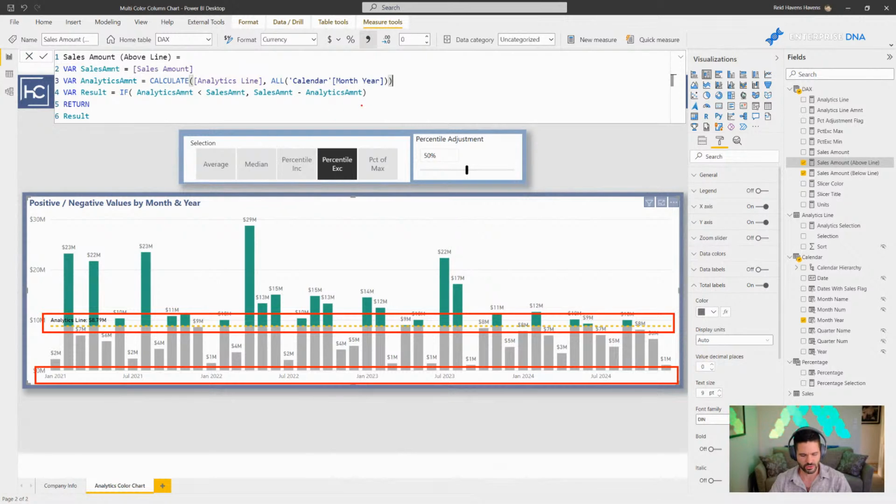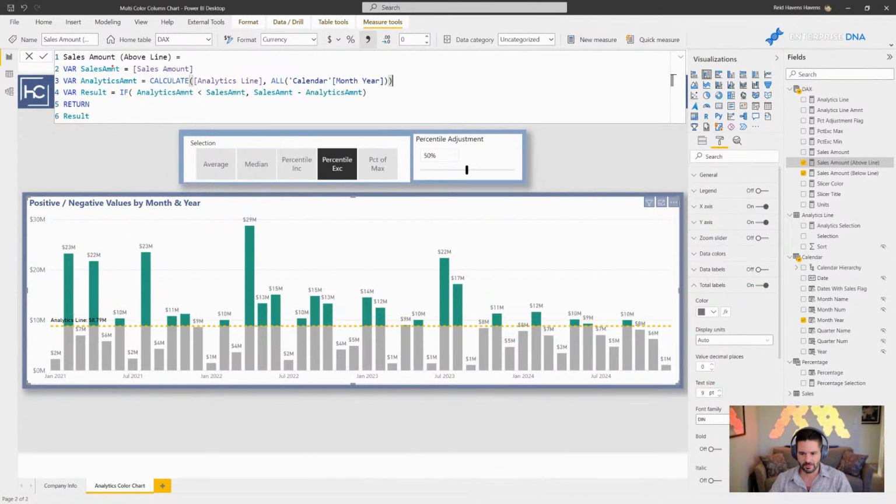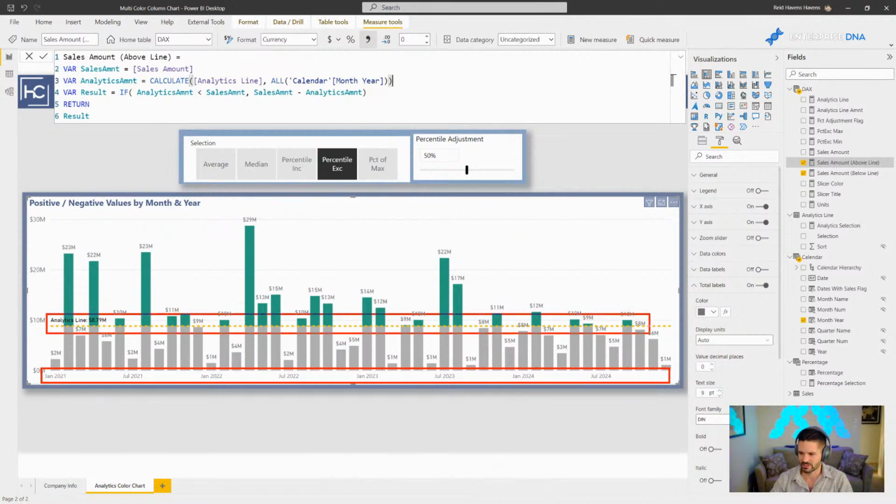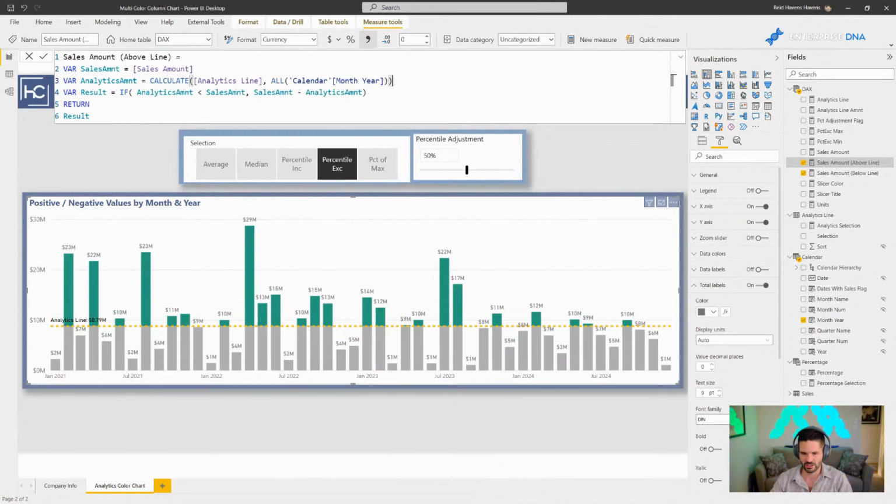By the time I actually need to do a calculation to determine what this value is at this level, I have to use the ALL function, because what that does, normally, if I was to ask it to calculate my analytics amount, so if I just ran this by itself with no ALL filter, for every one of these columns where it's attempting to do that, it is only going to know the analytics value for that single month. Using the ALL filter here, what that does is it ignores all of this, and essentially it's able to fetch the grand total value. So that's what the ALL function is doing in there. So that grand total value that's right here, this 8.79, that's essentially what's being retrieved.